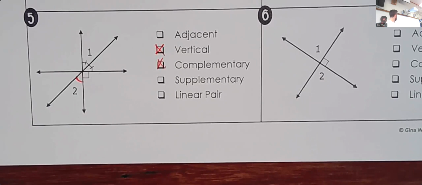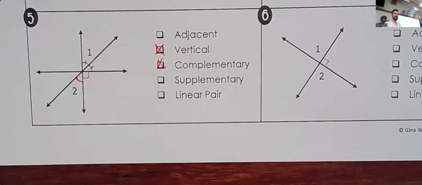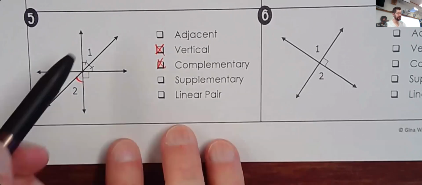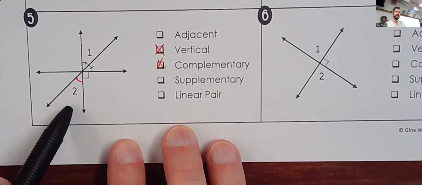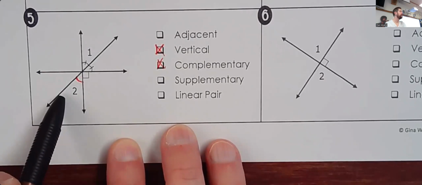And how do we know? So Mabel, I saw you nodding your head. Yes, those are going to be complementary. Why do we know that? Why do we know that angle 1 and angle 2 add up to equal 90 degrees? What's that? They are the same. But why do we know that those two same angles would add up to 90? What we're basically saying is that angle 1 is 45 degrees and angle 2 is 45 degrees, right? Because if they're the same and they add up to 90, they each have to be 45. Why would we know that?